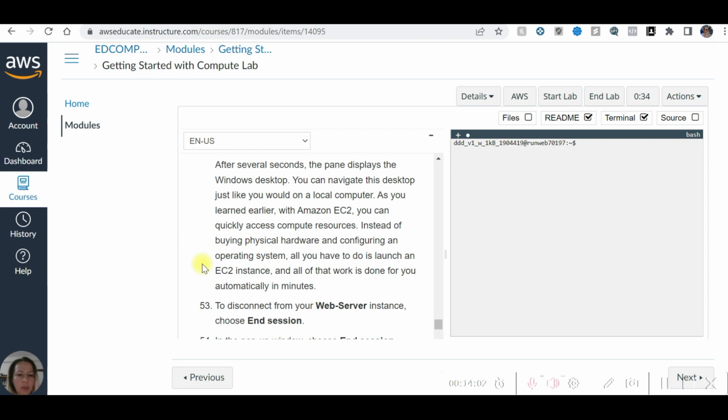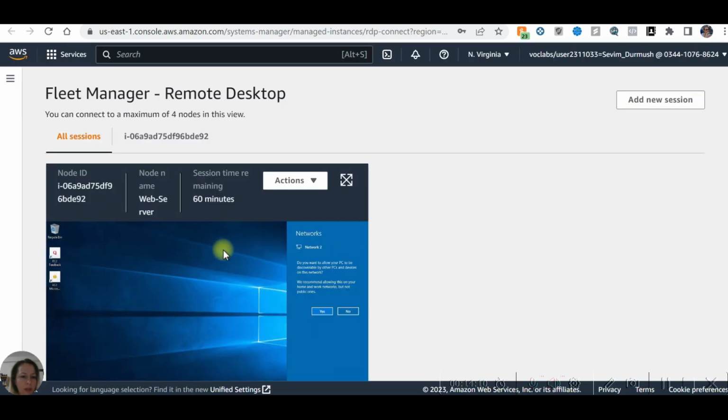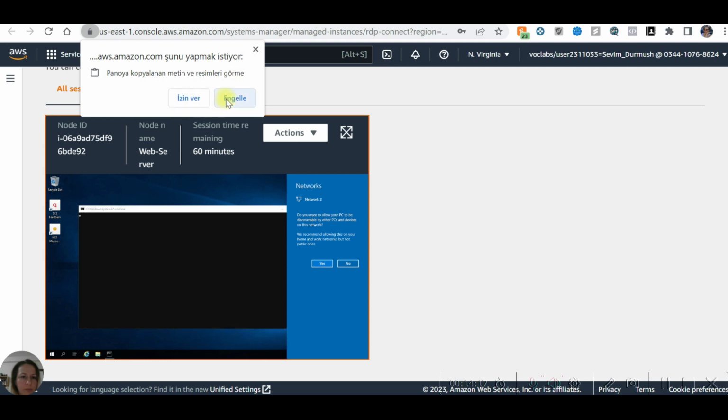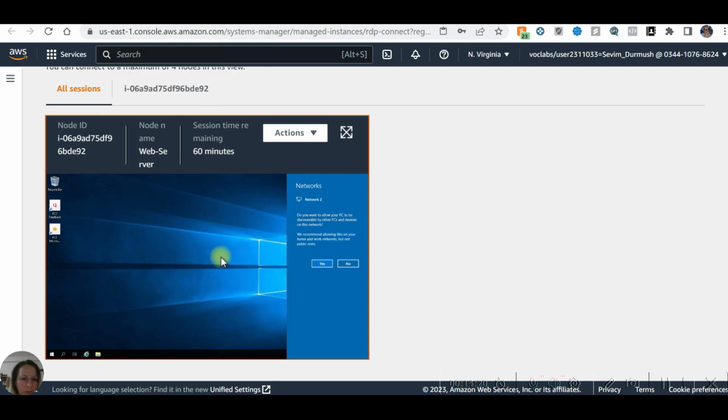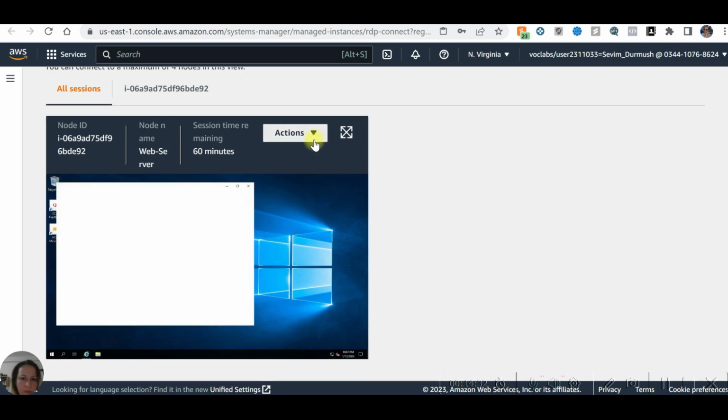To disconnect from the web server instance, choose End Session.